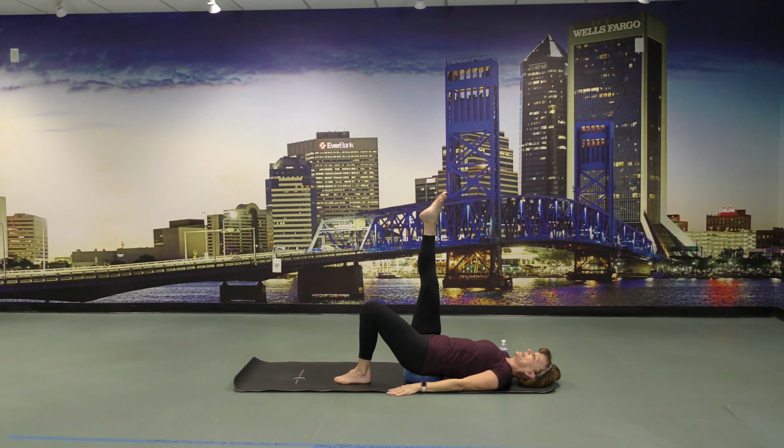Take one leg up to the ceiling. Flex and point through the ankle. Find that range. When you flex, can you feel the stretch down the back of your leg? Somewhere. It could be at the calf. It could be at the hamstrings. And hold the flex. Lower that leg without touching the floor. Point and lift straight up. And flex as you float that leg and point.